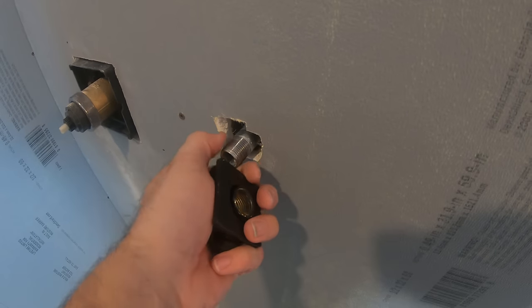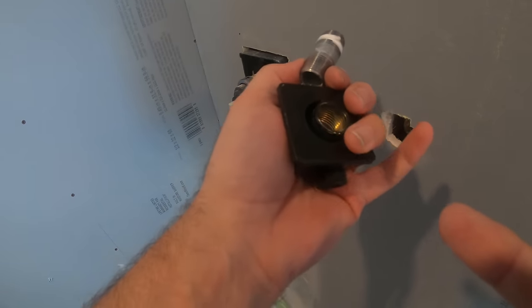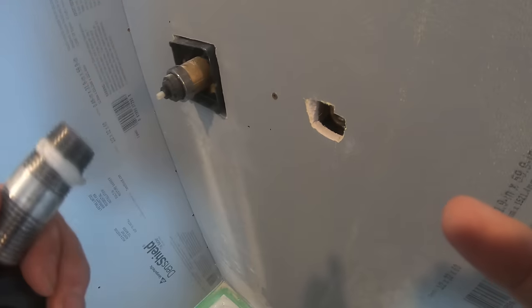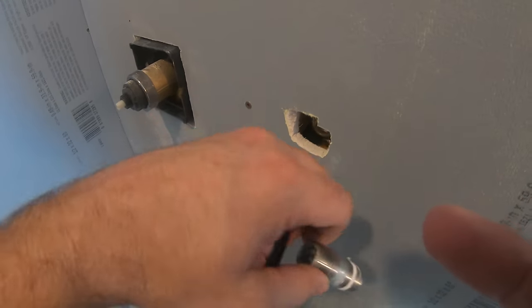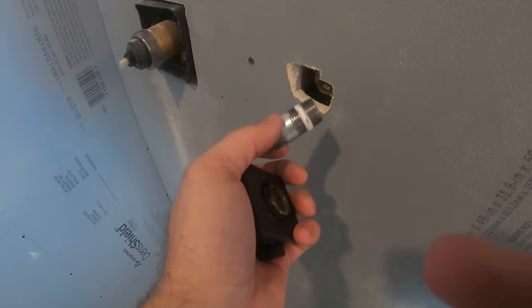Tape this up on this end, tape it up on the supply valve, the supply hookup end, put them in together, and they will tighten themselves, and it gives you a greater leeway of how many turns you can get. You can actually get more turns because turning the outer piece will turn the inner piece.